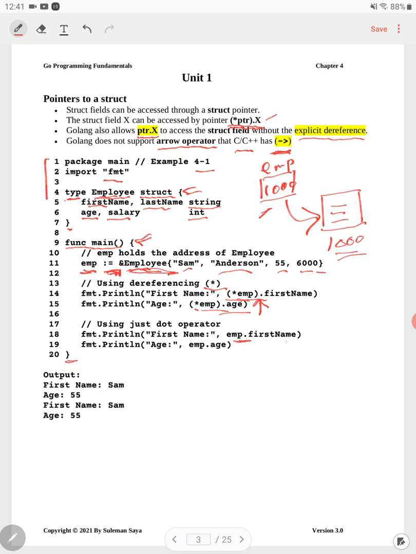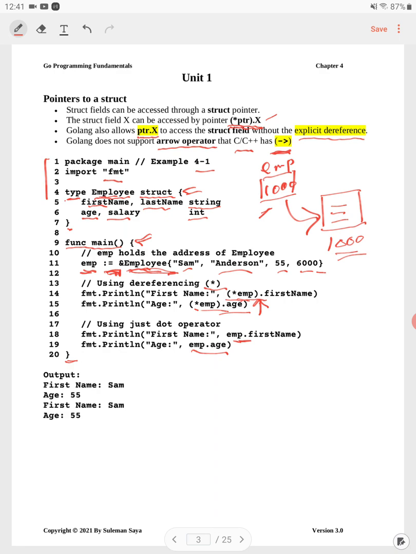So we don't need to do the dereferencing, as long as you use the dot operator to access the fields. That's how the Go language allows you to access individual fields.